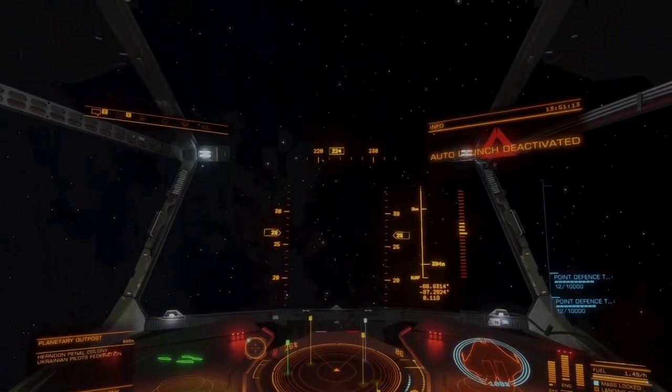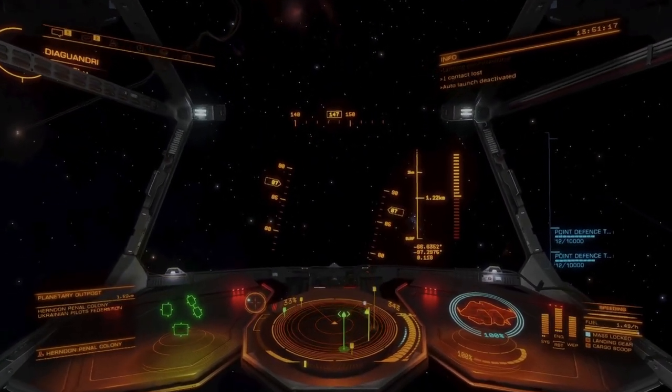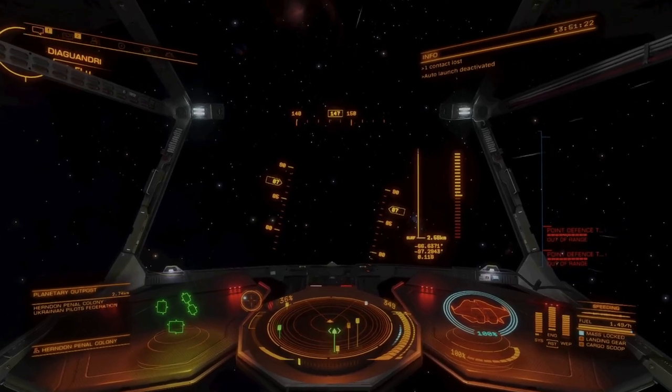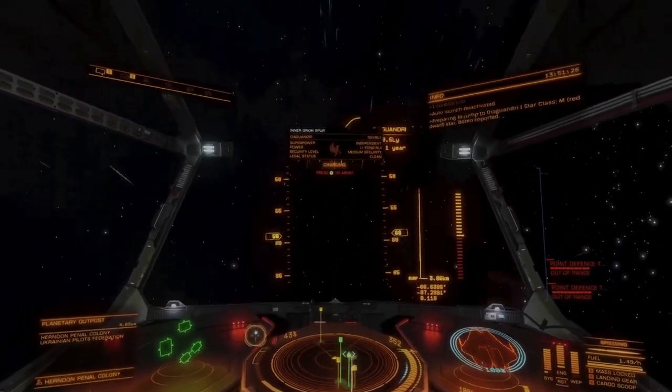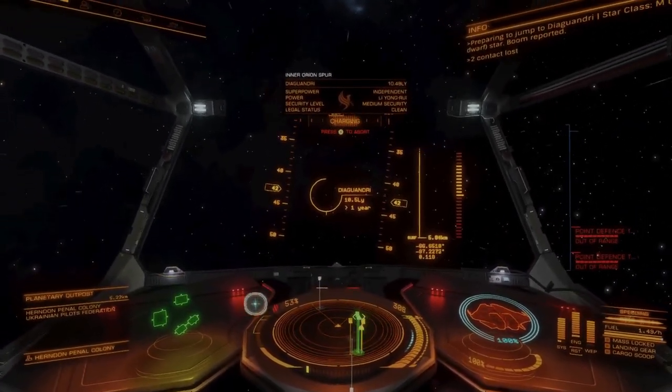So we're off the planet surface, 0.90. Get out of here. Come on, let's go. Wait until we're not mass locked, and then we'll start. Charging our way out of here, back to our home station.